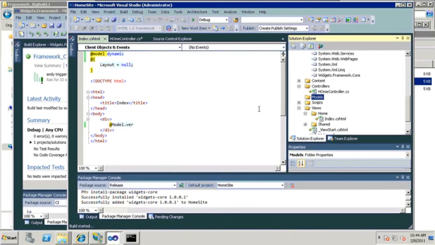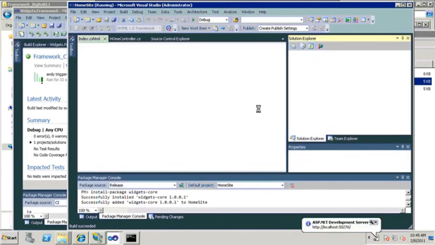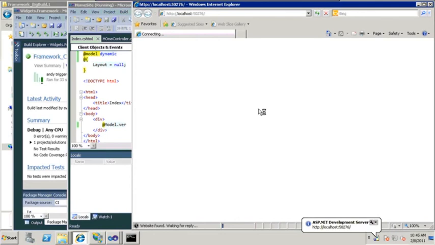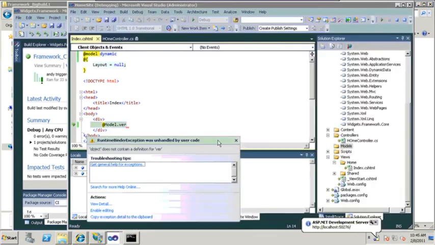So if I've wired everything up, I should just come up with a basic page that says index and says 1001. And good.